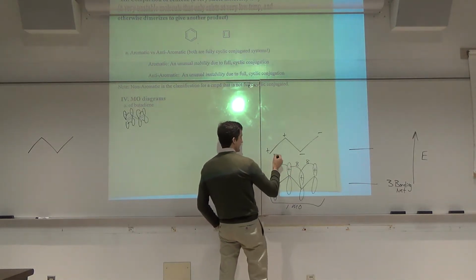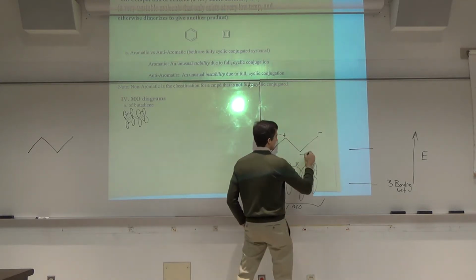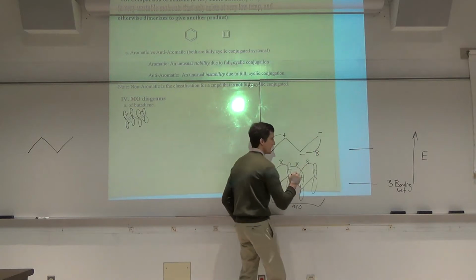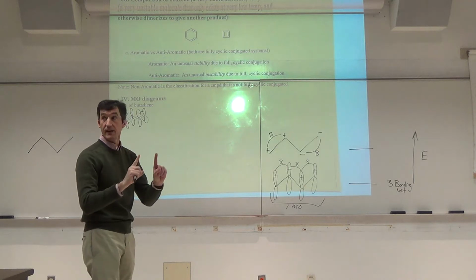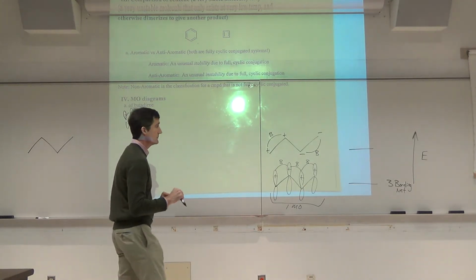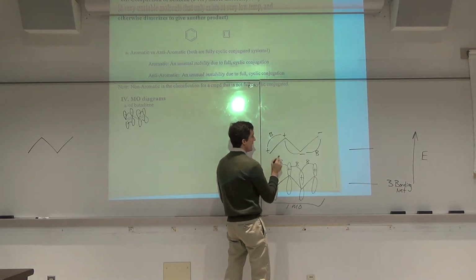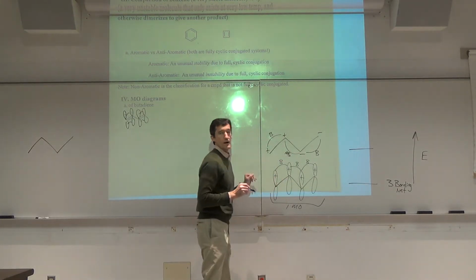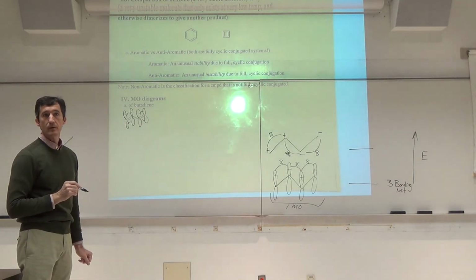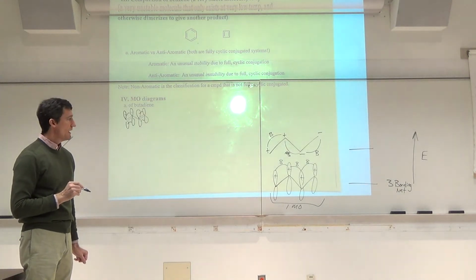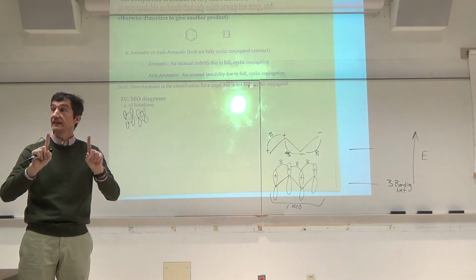How many interactions do we have up here? Bonding interactions. This is bonding. What is this? 2. That's bonding. There are 2 orbitals overlapping in the same phase. That's called bonding. That matters. Okay. But what is this here? That's anti-bonding. That's where the orbitals didn't like each other, and they cancel each other out.